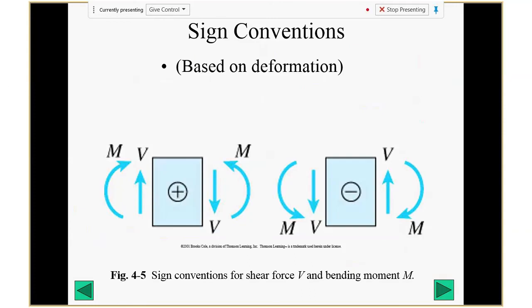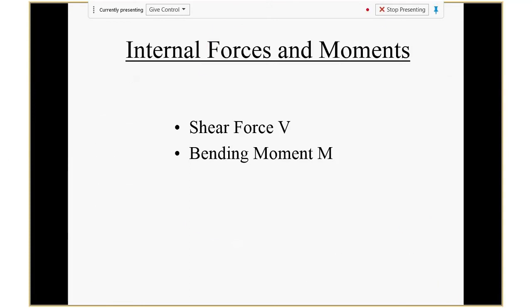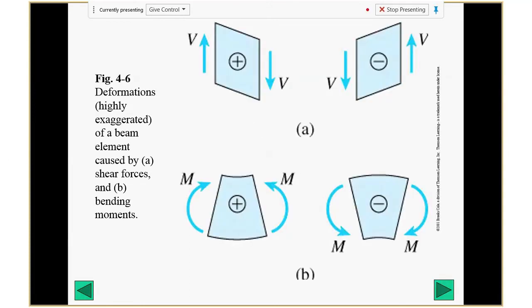Okay, so before we do that, here is the sign convention. This is something you need to remember or kind of memorize, or at least you need to understand it. So now again, what's a positive moment? What's a negative moment? Here I'm talking about internal moment. The M and the V we find out from the cutting. So what's a positive moment? It depends on deformation. Remember in this class, we define positive and negative always depending on deformation.